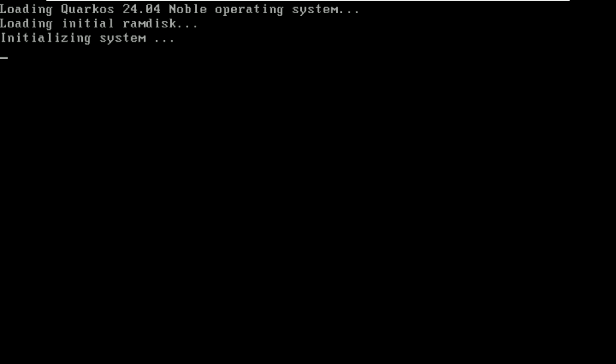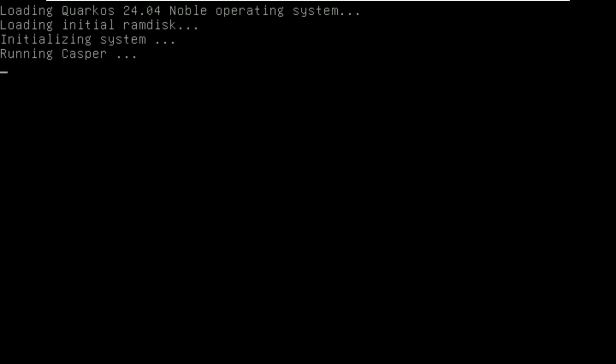So the booting process will usually take like 2 or 3 minutes on my PC. Most of the Linux distros will take like that. So I'm going to wait for a few minutes and we are going to continue with the desktop layout. So let it load up the desktop layout and we're going to make a video there.